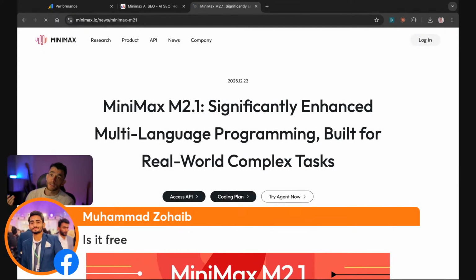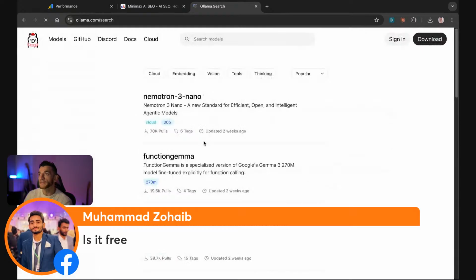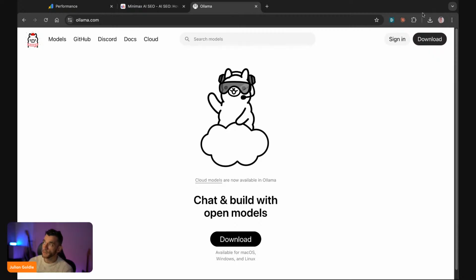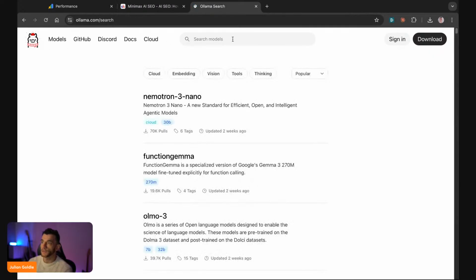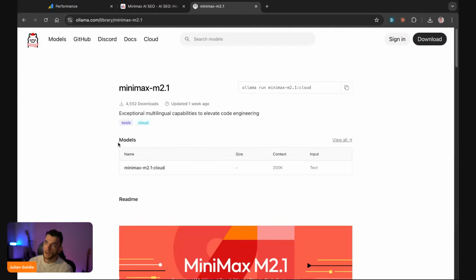All right. So number one, you can use agent.minimax for free, but it's very limited on credits. I wouldn't actually recommend it. If you want to use Minimax for free, one of the easiest ways you can do this is you can go over to Ollama. You're going to download Ollama, right? So download that and you can host it locally. And then what you can do over here is if you go to models, right, and you type in Minimax 2.1, you actually get a free version of Minimax 2.1 that you can run locally inside Ollama. And that's the best way to get free access to Minimax, right?